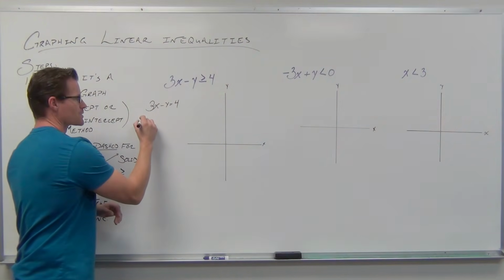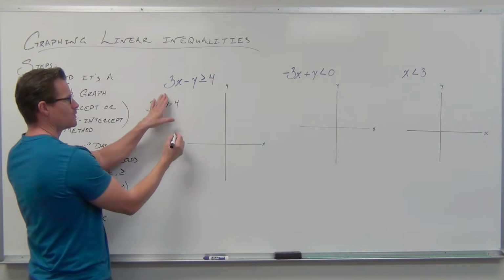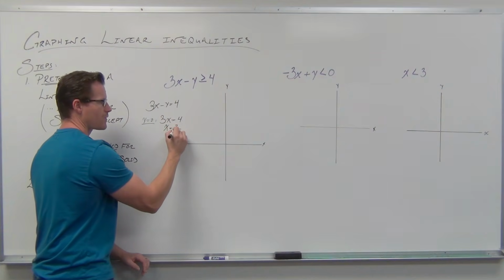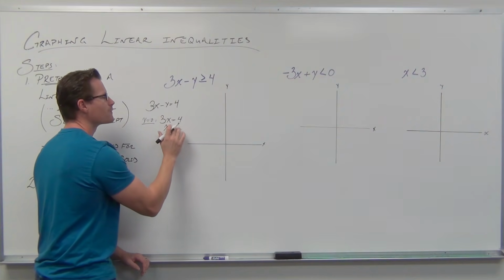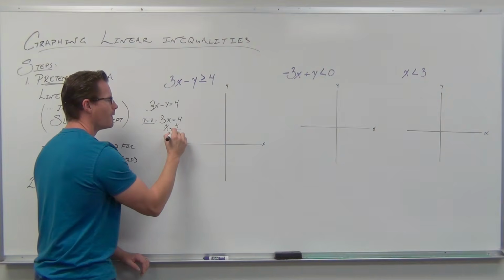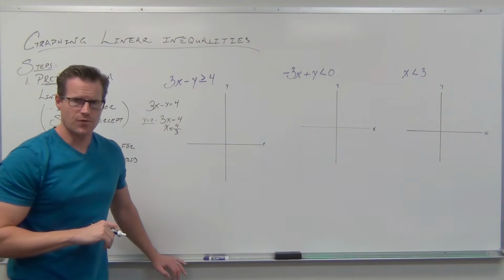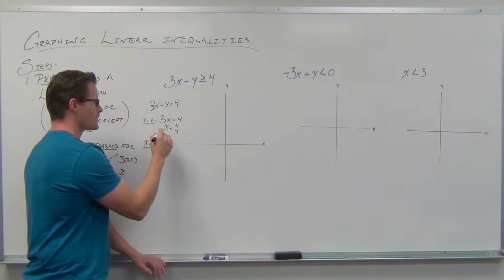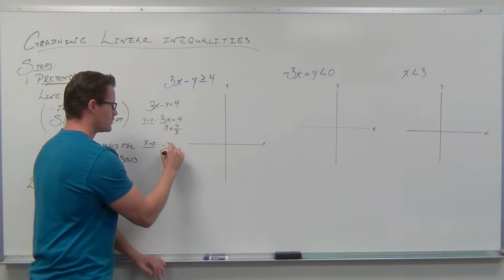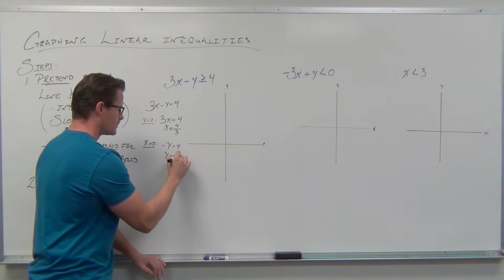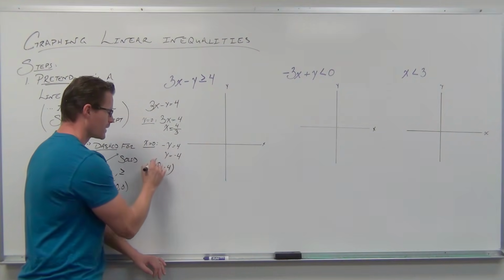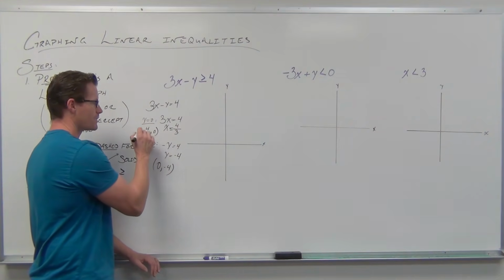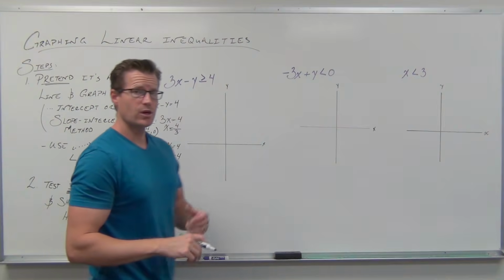So if I let y equals 0, we get 3x equals 4. Remember that this still works with fractions if you write the fraction correctly. If we let x equal 0, we get 0, -4 as our y-intercept. And we have 4/3, 0 as our x-intercept. So we know our intercepts.